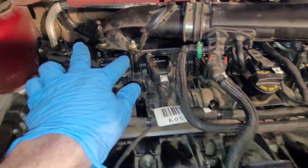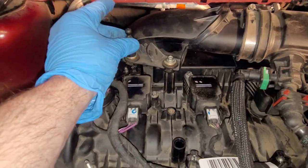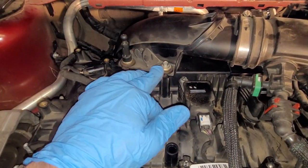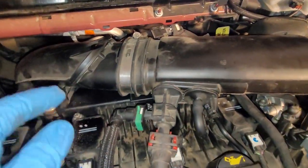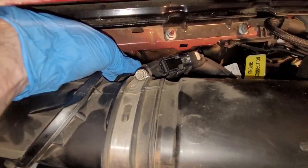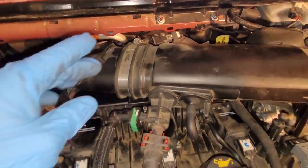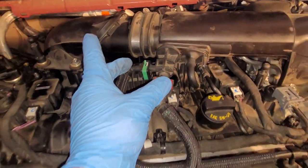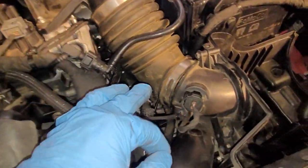First, I might have shown two silver bolts over here. That was wrong. The longer of these two studs, 12 millimeter, goes over here, then a bolt here, and then a bolt here. So working this thing on, don't forget your breather pipe back here. Clip that in. Set this on, 7 millimeter. Clip your evap lines in here. It's a vacuum line here. Keep working your way down here.